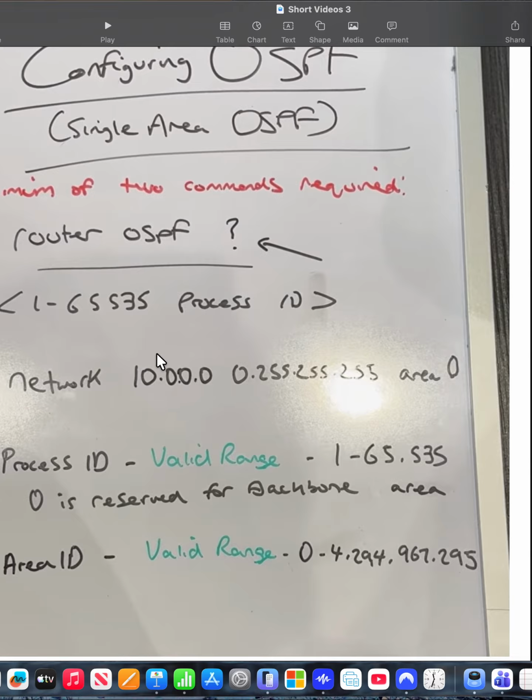I'm just focusing on the 10. I just want to match with any interface that has an IP address beginning with 10, and the other 3 octets I don't care about. I just want to match with the first octet, and that's fine. So any interface with an IP address, for example 10.15.10.1, it would match. If we had 0.0.255.255, then that would mean match the first 2 octets. So it's not really that complicated, but it can seem complicated, especially initially when you're learning about this. So that's why the initial method, the interface subcommand way, seems simpler.